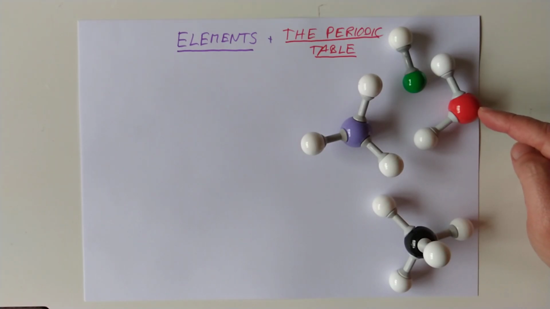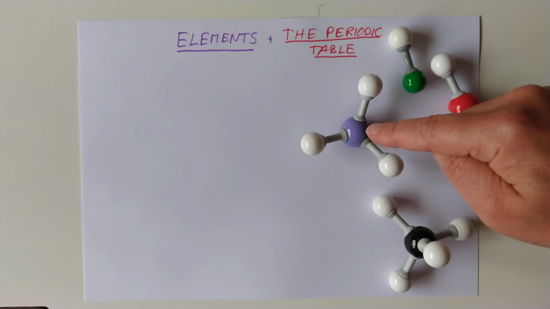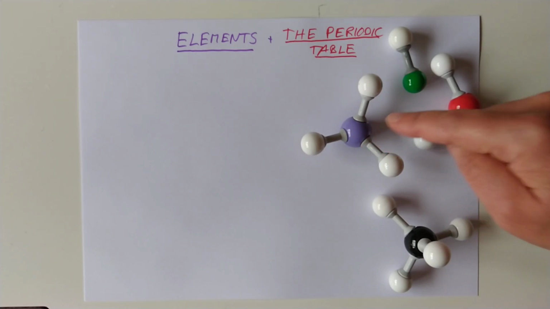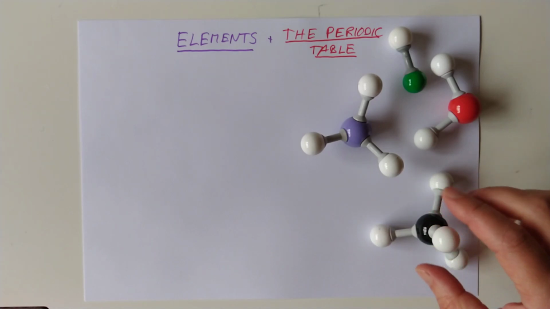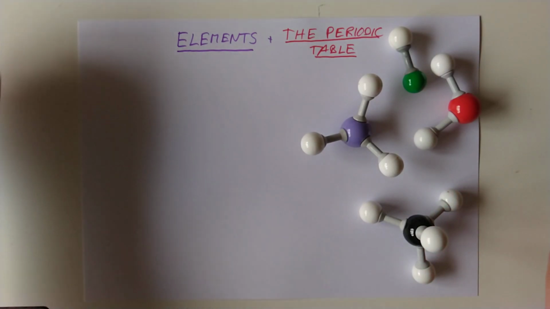Water, hopefully you've come across that by the way. Hydrochloric acid, used in the lab a lot. Ammonia, it's in pee, and it's what makes pee smell of pee. It's disgusting, but very useful. And this is the chemical that comes out of your gas stove or your camping stove.